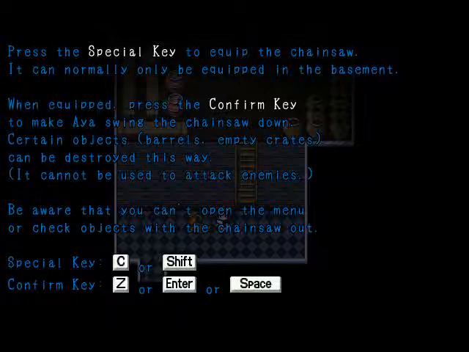All right, so press the special key to equip the chainsaw. It can normally only be equipped in the basement. When equipped, press the confirm key to make Aya swing the chainsaw down. Certain objects, barrels, and crates can be destroyed this way. It cannot be used to attack enemies. Beware that you cannot open the menu or check objects with the chainsaw out. The special key is C or Shift, and the confirm key is Z, Enter, or Space.